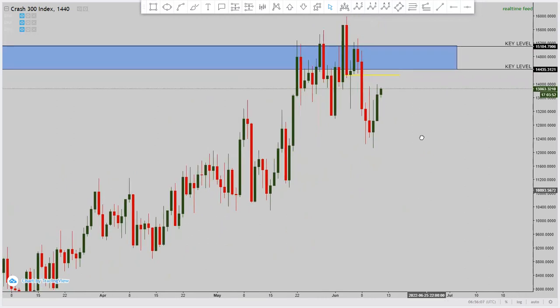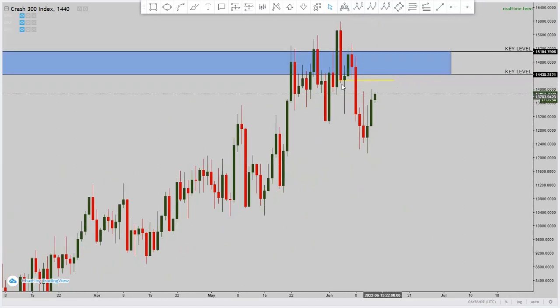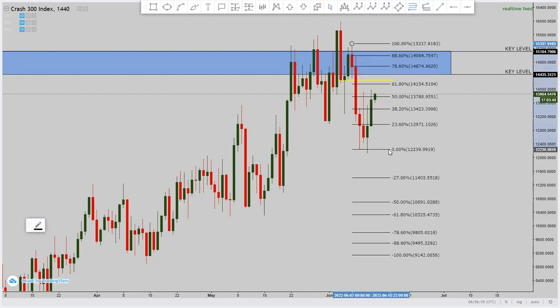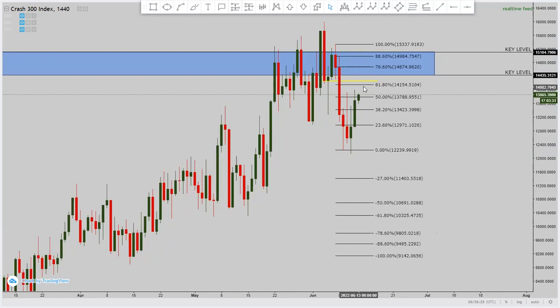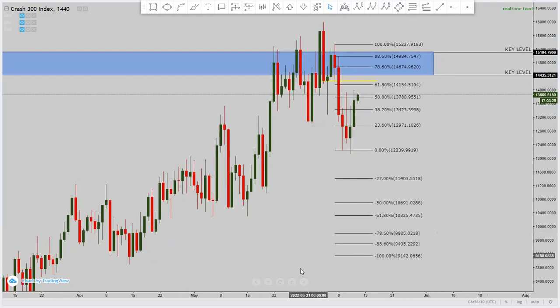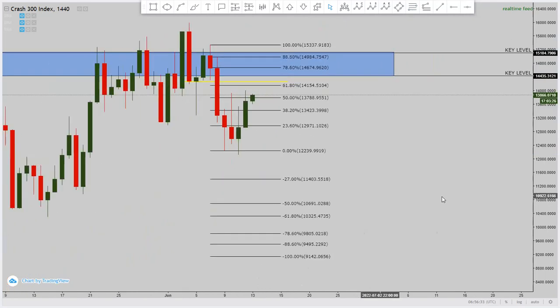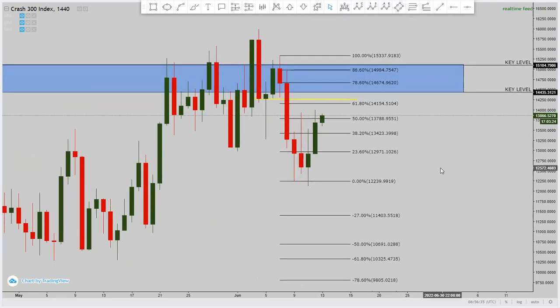So once I've identified my key area where I'm expecting the pullback to come to, you can also include your Fibonacci, whereby you have that point A there and point B here, right? This is my Fibonacci. So this area, you can also see that it's close to the 61.8, which is our golden Fibonacci area, which is also a very, very good sign, because once we get those rejections there, we'll enter based on this confluence.